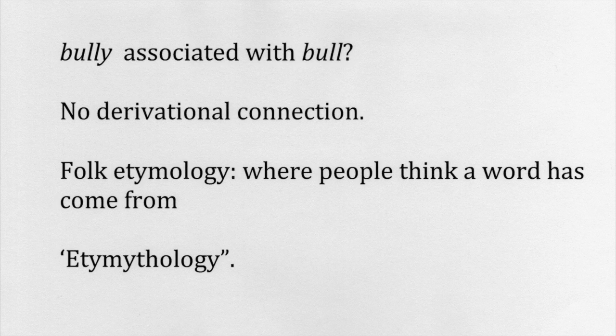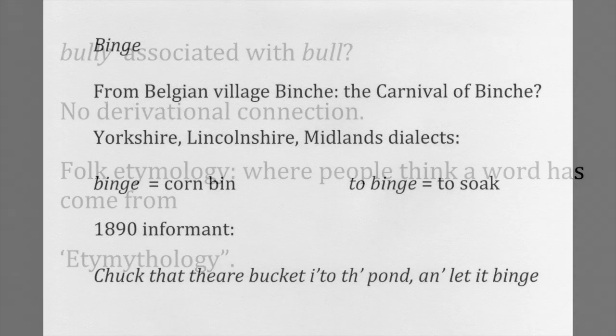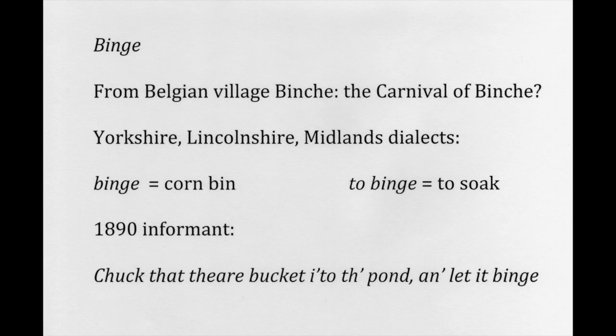This doesn't matter, because when it comes to determining a word's meaning, and even its form, as we shall hear in a moment, linguistic roots are not nearly as important as folk etymology, where people think a word has come from. Etymology is the study of word origins. But what we are talking about here isn't really etymology at all. It's etymythology. People love to speculate, often wildly, about the origins of words, and they invariably present their speculations as indisputable facts.